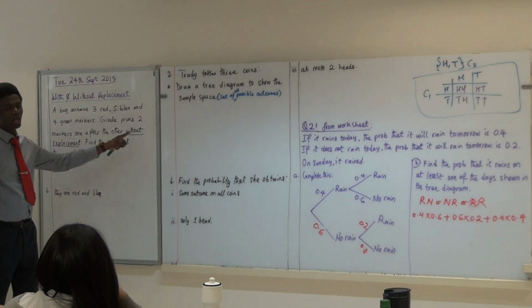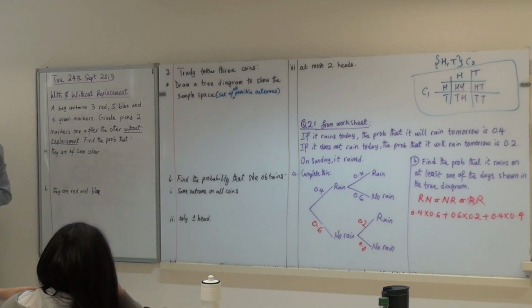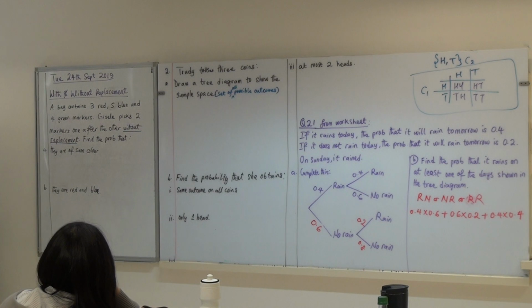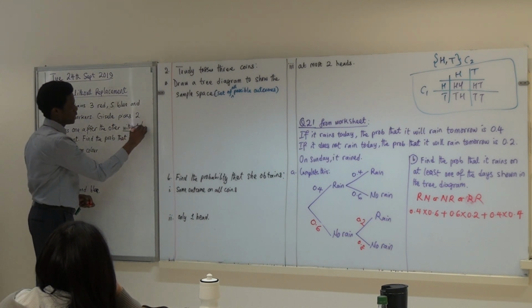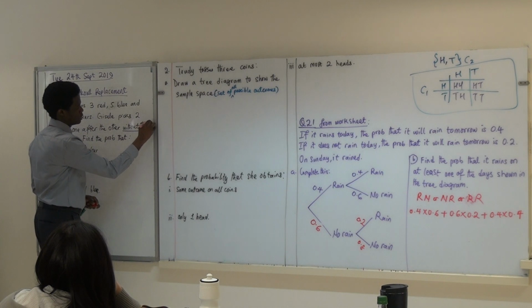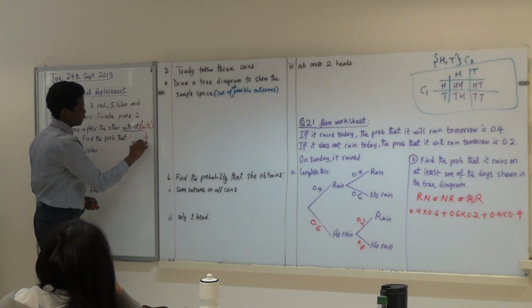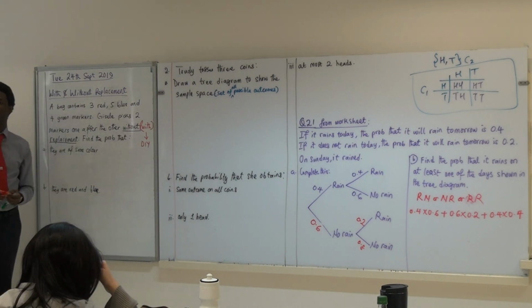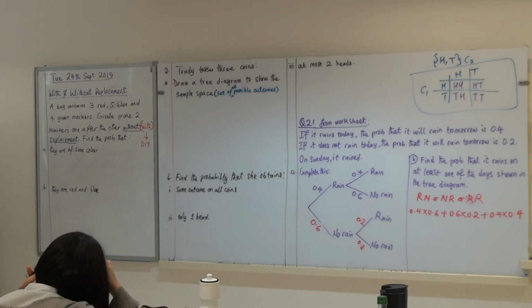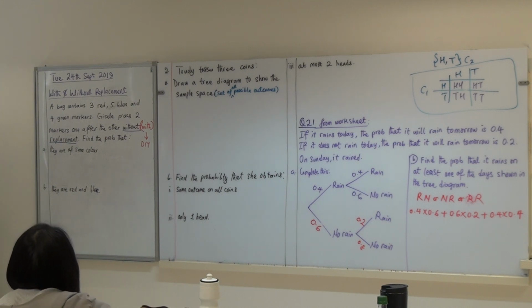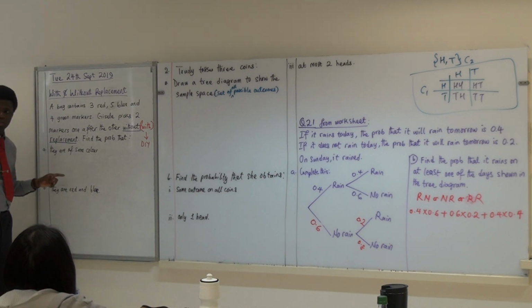This is when we have a without replacement question, how do we deal with it? And when we have a with replacement question, how do we deal with it? While I try this question without replacement, I would want you to try the question with replacement on your own. So this is a DIY problem. Just change it to with replacement and attempt it, compare the results, and maybe bring it to class tomorrow if you think you are getting different results. Okay? So now, let's go to the first question.